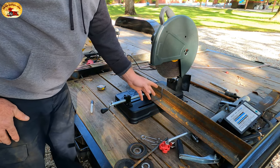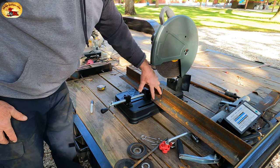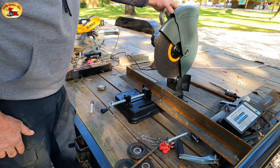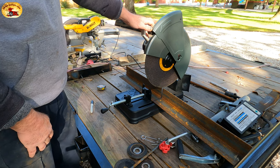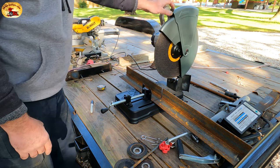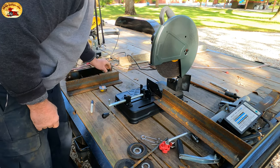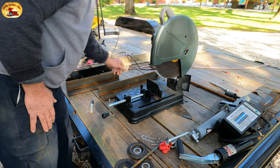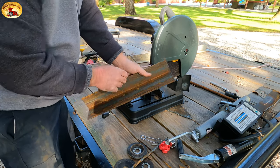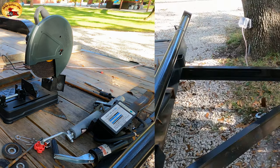And the best way to do that is to cut from each edge in, because it takes too long to try to cut across this way. So cut from the one edge down and the other edge down. And the best way to line that up after you've done it is to stand with your blade and line it right up, close one eye, and you can get it dead perfect. All right, there's our first one. Got some burrs on it, but we have to clean all the rust off so we can weld it. But let's see what it looks like over there right now.